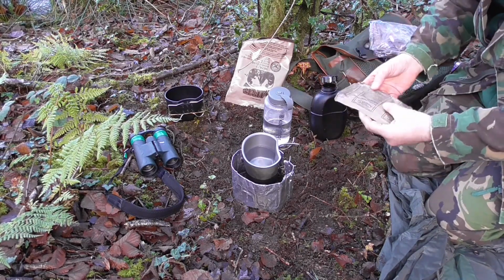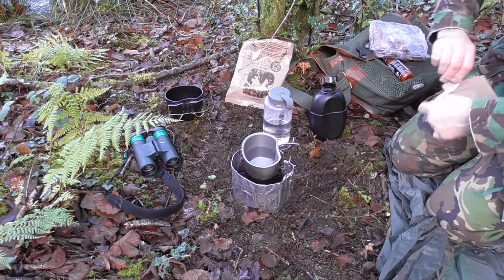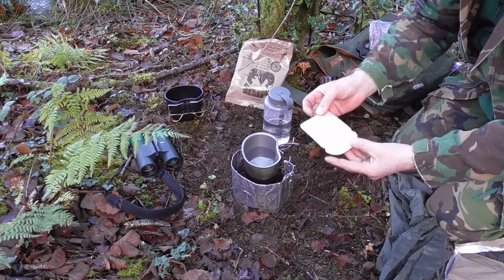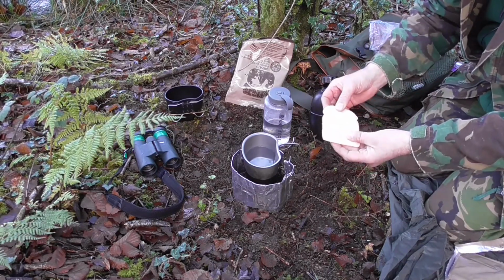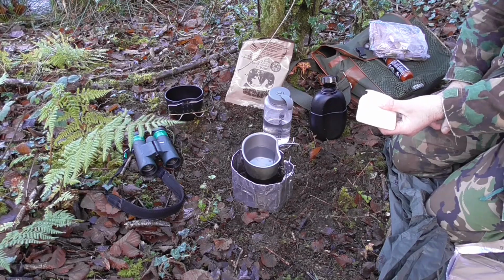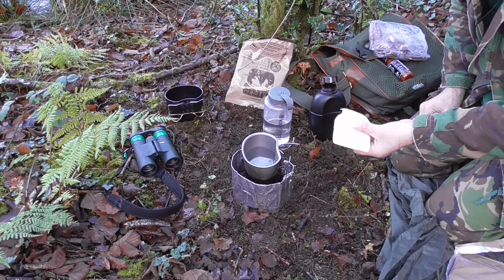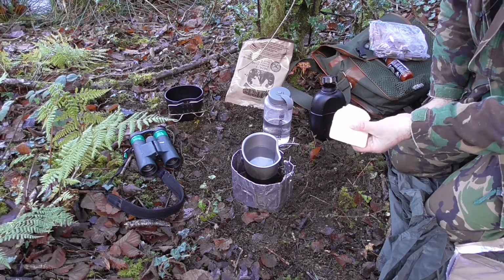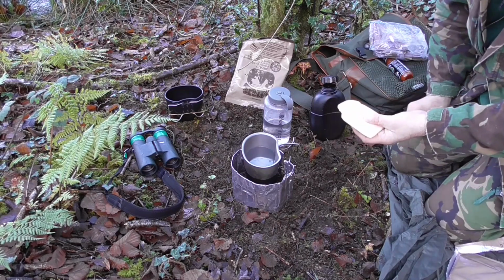Right, I'm pretty hungry. So let's try our white wheat snack bread. Right. So it looks a bit doughy, to be honest. Doesn't taste too bad. It's difficult to put a name on it. It's not like bread. It's halfway between bread and shortcake, I would say. It's sweetened, I think, anyway. It tastes sweet to me.